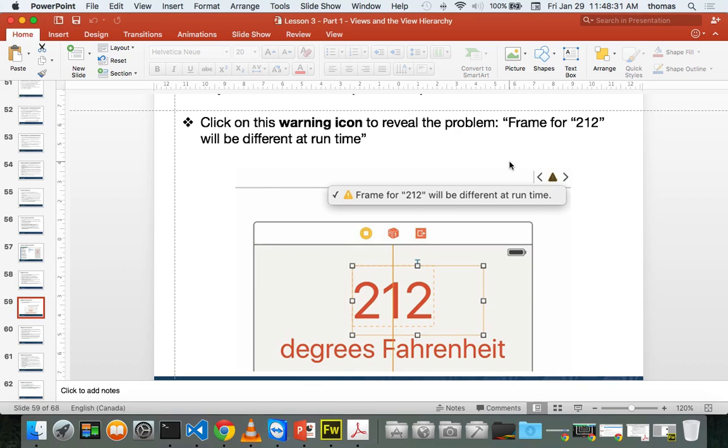What I want you to do for homework: you have your app that you're going to build for me for Friday. It's due Friday. Typically, I'd make it due on Thursday. I wanted to give you an extra day only because I know how things go with this stuff. You're going to start building your calculator, and you're going to start having some of the similar stuff that you had in here today.